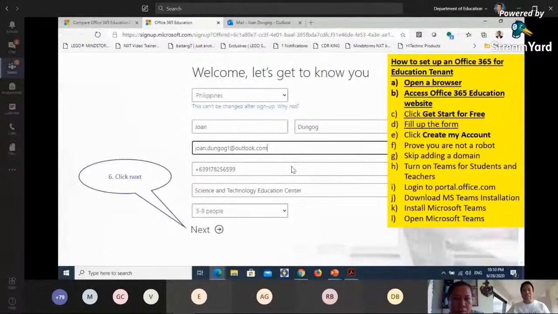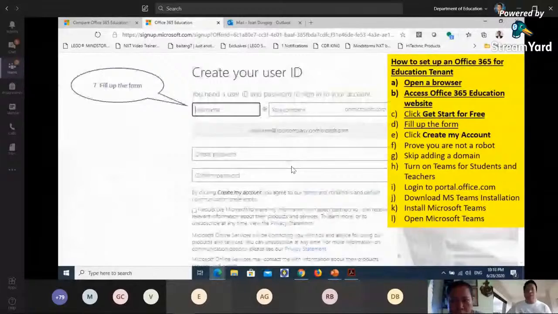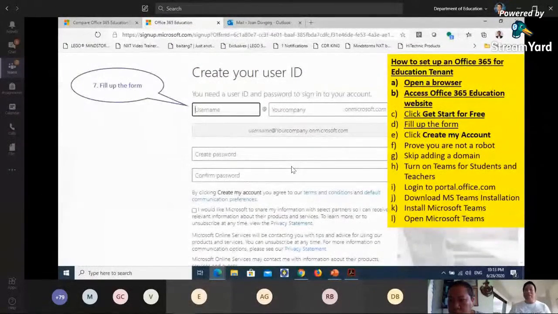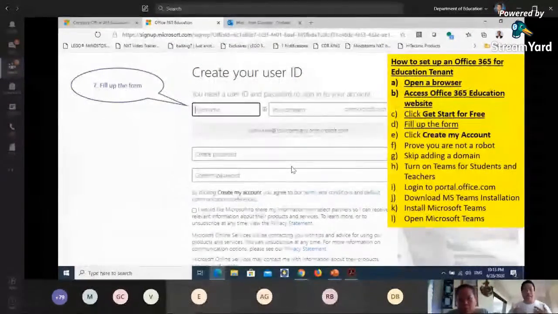Then after that, you need an ID and password to sign into your account. So I would like you to fill up with your name. Let's say your name is Joanne.Dungog, so it's your first name, dot your last name, and your company. Your company would be maybe your section of your classroom, or it may be CSA LM or CSA Junior High School, or name a company of your choice. This is for free, and you can just put in your company. Later, I have also invited your IT for your school so that he can create an Office 365 for the entire school. But for now, I want all of you to get an experience of how to become an administrator of your accounts. And this is for free.